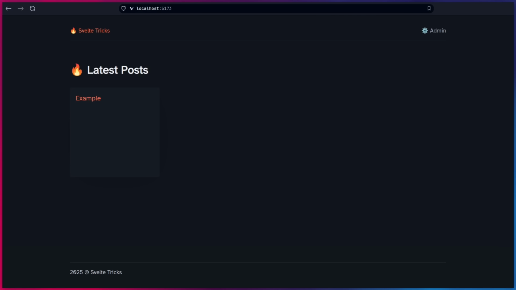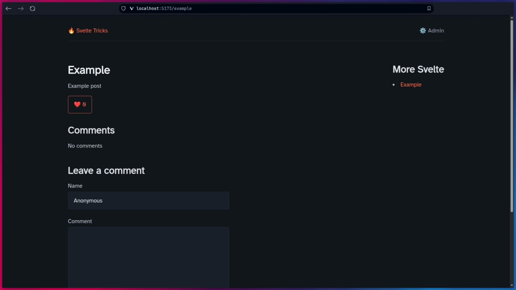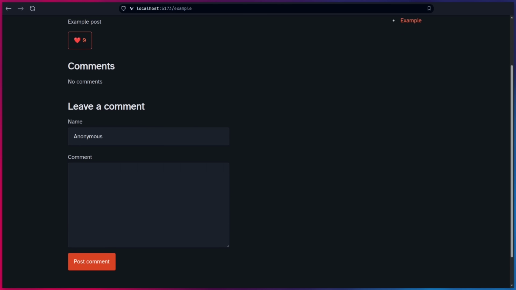So usually in Svelte, the URL segment dictates where you're loading the data. For example, in this case where you're on the home page, usually this is going to be a load function, so you would have to create a +page.server.ts file. And if you go to the post, you would also have a load function here, so you would have to create another file, and the same is true for this form. So you would use form actions for something like this.